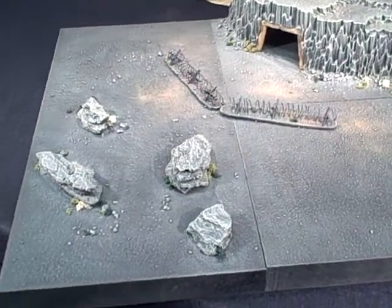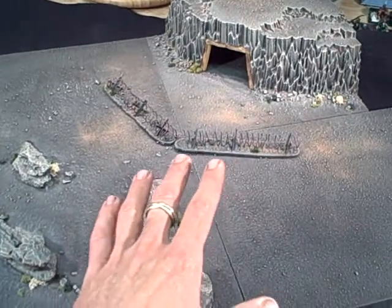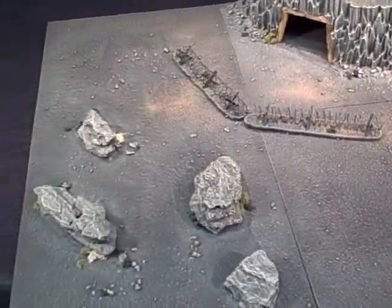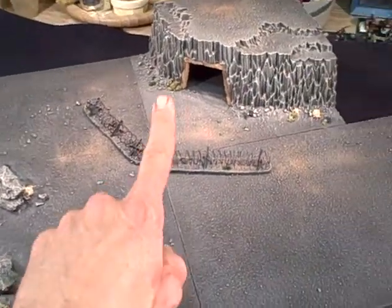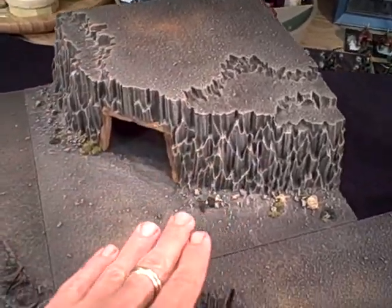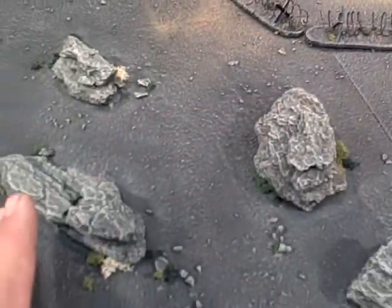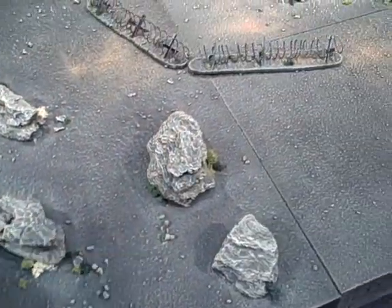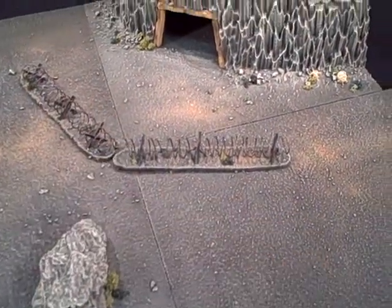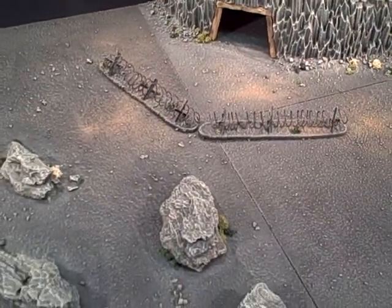And here we see a second example of modifications made to create a new look for pieces actually pulled from the Martian board set again. So this customer wanted to include the mine opening piece, which is sort of a mesa with some sculpted bits with a wood framed opening into a mine shaft. He also wanted a Martian rock board, and he wanted a set of razor wire stands and some of my craters as well.